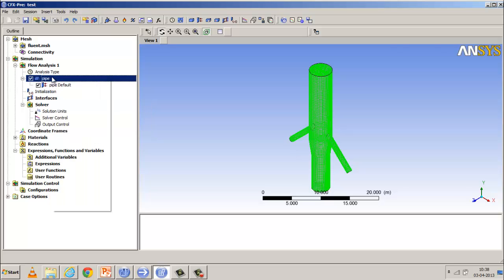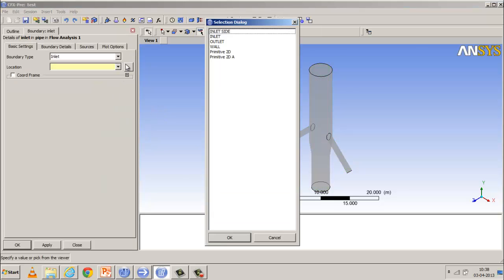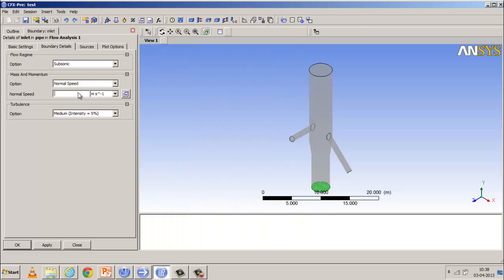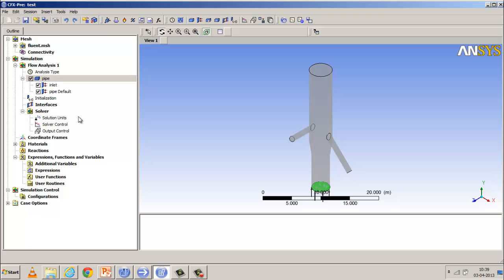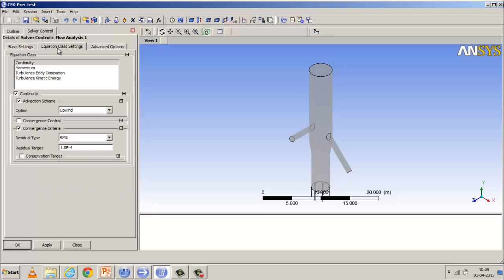After that, we right click on pipe, insert boundaries. Let's say we say inlet. We want to add the inlet geometry, so we select the location, that is inlet, and give its properties, like whether it has velocity or not, what sort of velocity it has, and we say OK. So we go on adding different types of boundaries into the domain. After that, whatever we discussed was the solver. Within the solver, we have different solver controls as in the slide that we have seen. These are different mathematical schemes and convergence criteria for each equation.